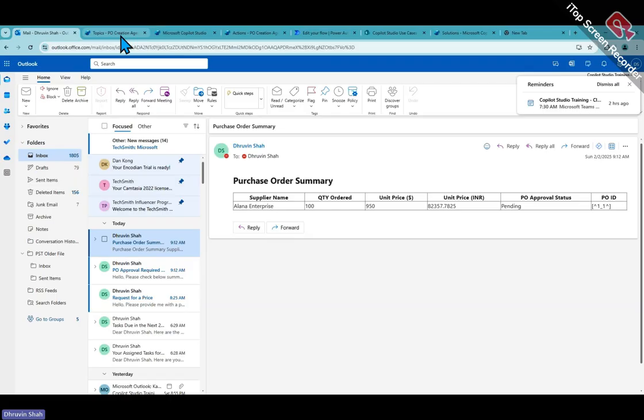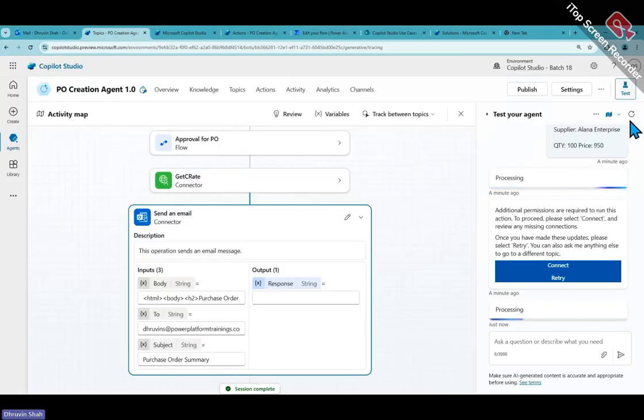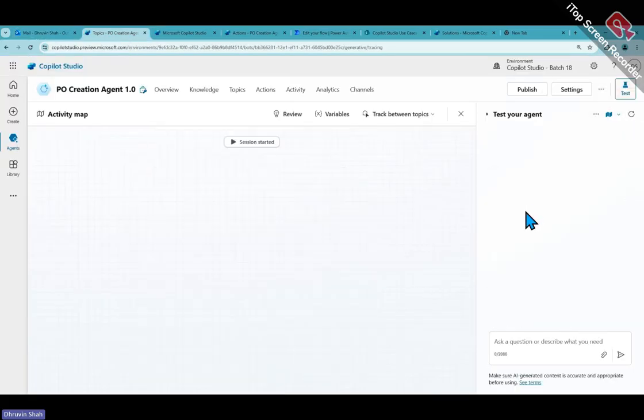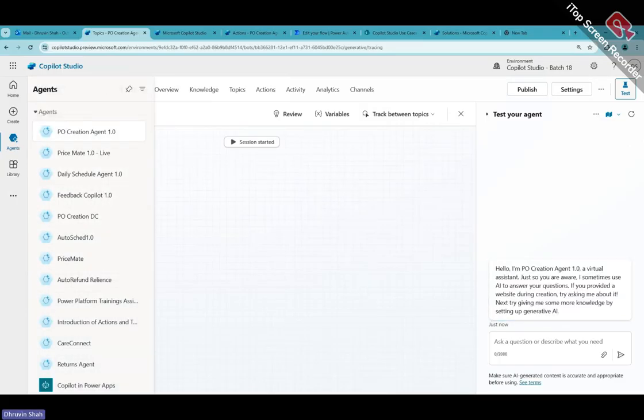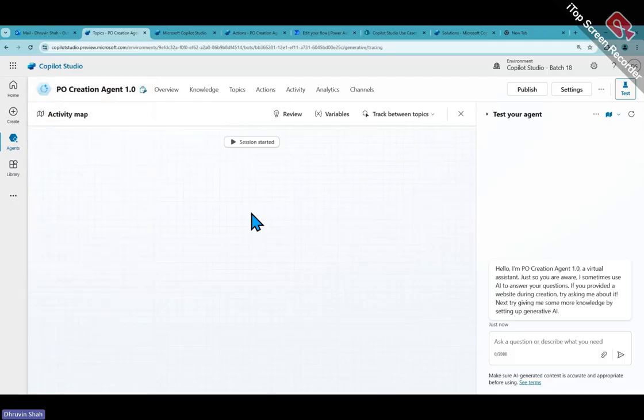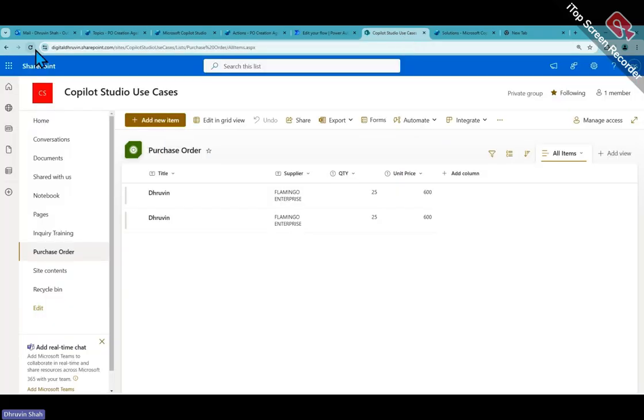Now let's try to understand one more concept here. Let me reset this complete thing. Now I want to explain one more concept, dynamic chaining. So what is that concept? Right now, I'm just creating one PO with the information I provided and it just stored the information, and even if you look at your SharePoint now, probably it just stored that information with Elena Enterprise. That record is stored.